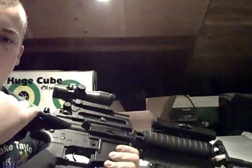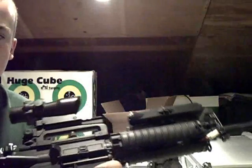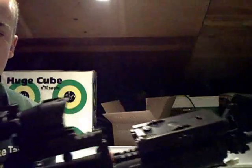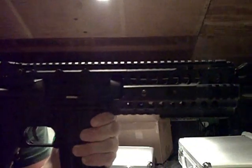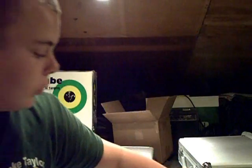If you have any questions on any attachments you've seen in the video of either guns, I'll tell you right now, this gun, brand new, was $380. That's without this stock, and that's without the rail guards. That was $380 stock, and that's also without the spring upgrade. Got this gun from evike.com. Got the scope from evike.com. This silencer was from evike.com. This scope, unfortunately, was from Hobbytron. Only thing I got from there that actually works decent. But yeah, I got it from there. This gun was from kapowie.com. And as I already said, this combo flashlight and laser was from Airsoft Megastore.